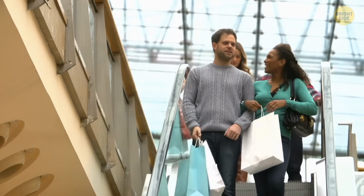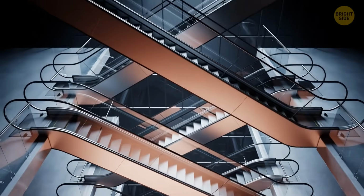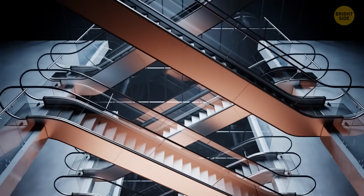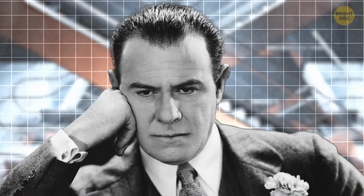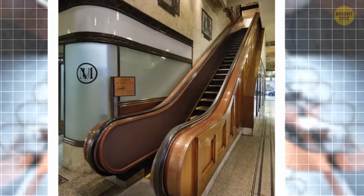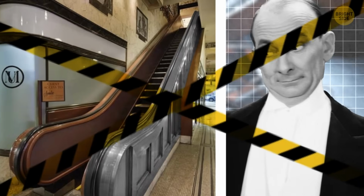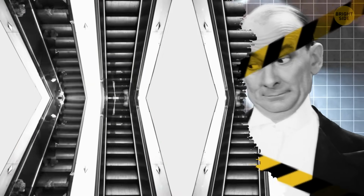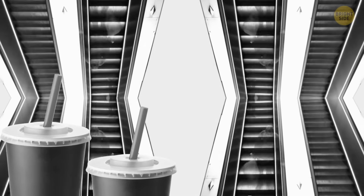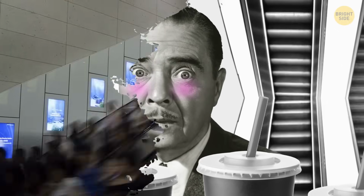Escalators have transformed shopping. Thanks to them, the stores were able to grow to many levels. But the first escalator, which was installed at the end of the 19th century at London's Harrods store, scared many customers. It was the first moving staircase in England, and the people had no idea it was safe to use. Some of them believed it could mess up their internal organs. To calm them down somehow, the store staff offered terrified shoppers drinks at the top of the escalator, which was only moving up.